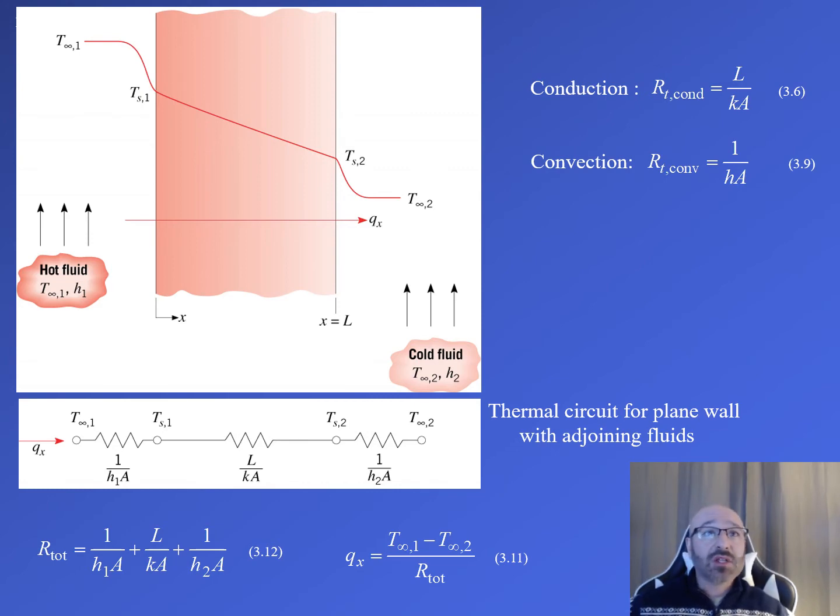So I look over here and I say, okay, what's going on in my diagram? Well, I have this hot fluid over here. I know the temperature right here, and I have my H1 value right there. Over here on the other side, I have my cold fluid, I have the temperature of that fluid, and I have my H2 value there as well. So I've got a temperature at this point, at this point, over here and over here. So I have 4 nodes along the way that I can use to create my thermal circuit.